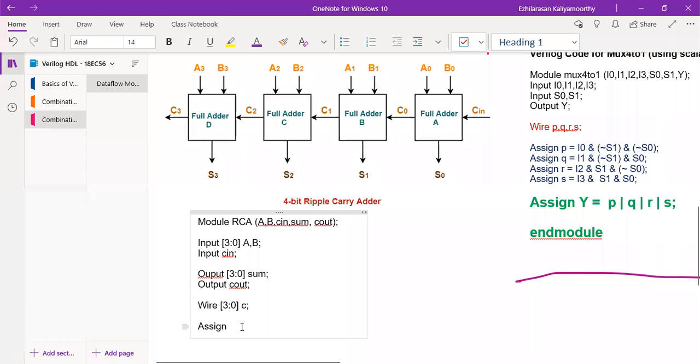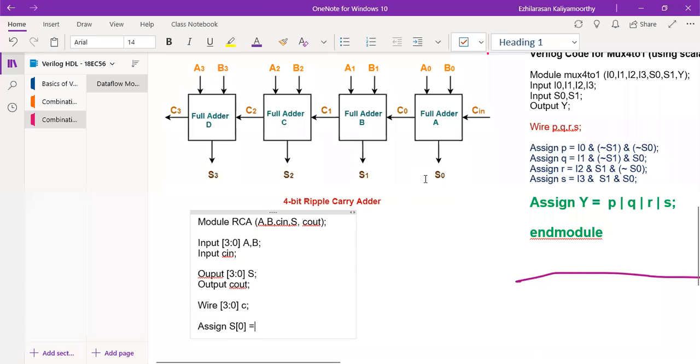Here I declared it as sum. If you want to declare it as S, even you can, no problem. So now S of 0 first.